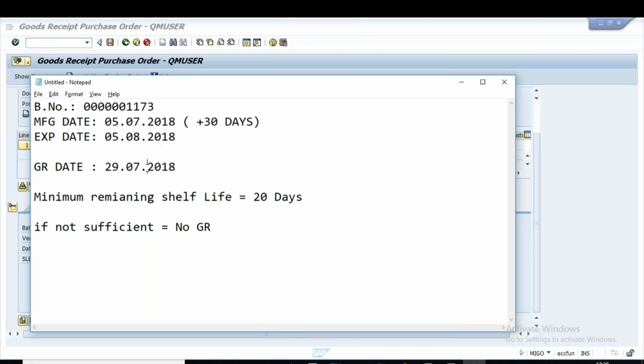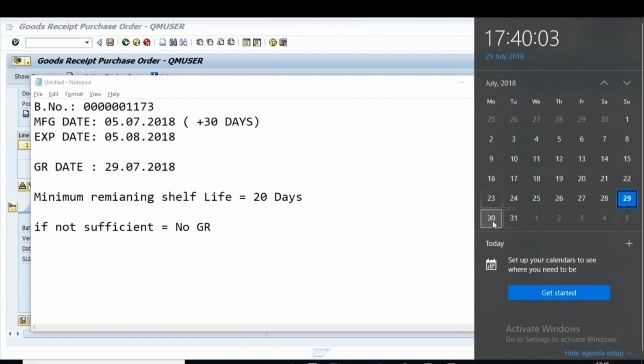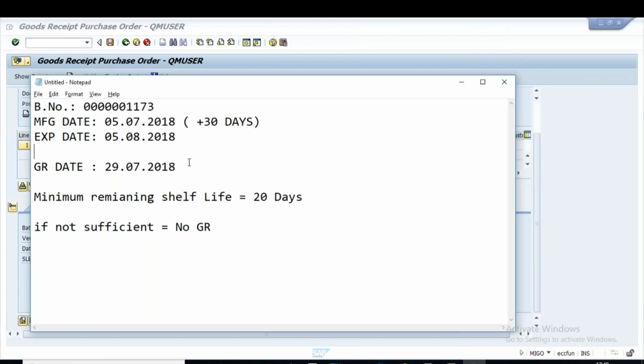So how many days are left over? Approximately 1, 2, 3, 4, 5, 6, 7. Almost 7 days is left over. But what we are expecting is a minimum of 20 days left over.